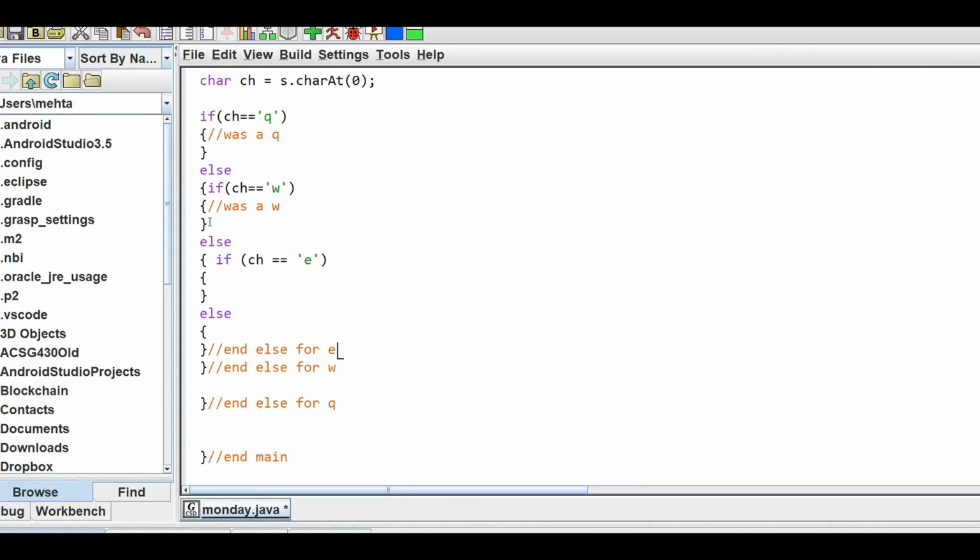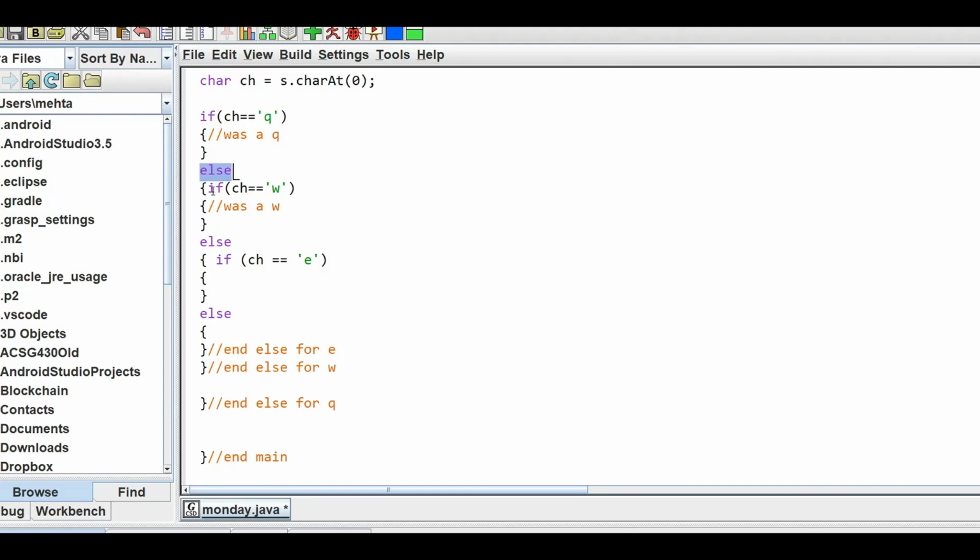So if I look at my ifs here, if it's a Q, I'll be here. If it wasn't a Q, I'm in my else. And my else, you can see where the begin and end braces are for this else.